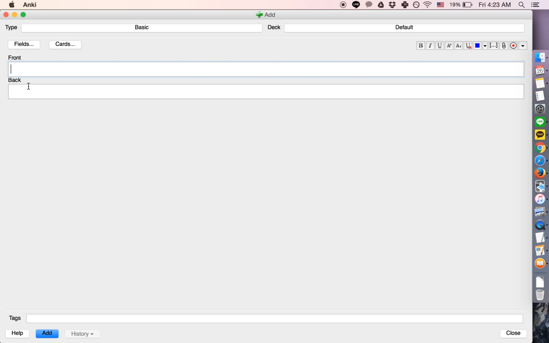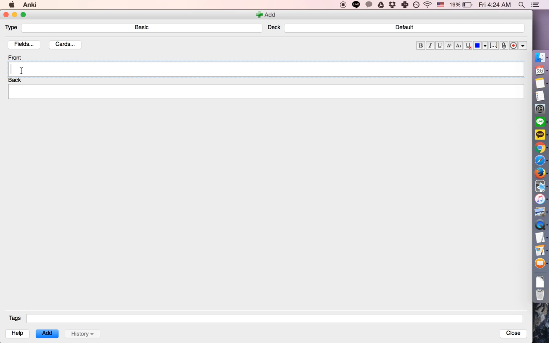When you start using Anki for the first time, because you will basically consider it to be a software version of flashcards, it's going to make sense that you see a front and a back. You see two fields, a front and a back. Of course, a physical flashcard doesn't have anything more than a front and a back, so it makes sense that they're just these two fields. But this is misleading because Anki is much more powerful than this.